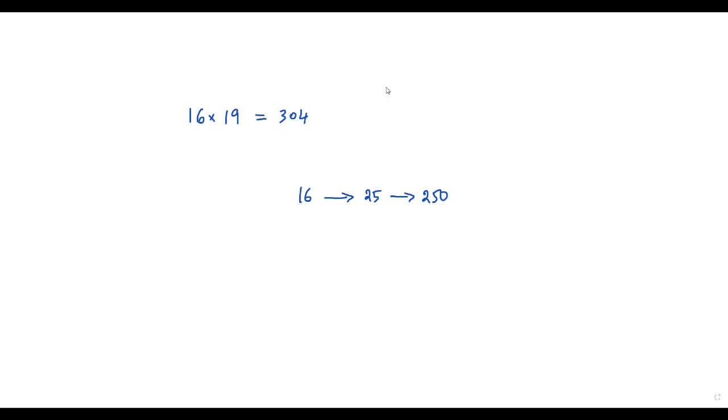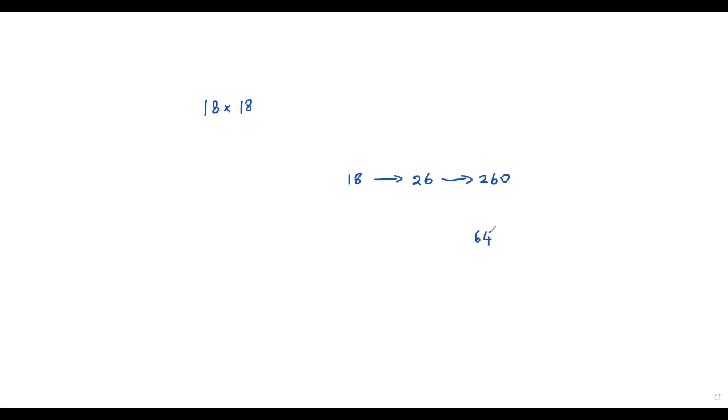Okay, now let me consider the other example, that is 18 times 18. Here both the two-digit numbers are the same and we have 1 at the tens place in both the numbers. Now let's select one of them. Let me take the first one, that is 18. Consider the digit at ones place in the other two-digit number, that is 8. When we add 8 to this 18, it will become 26. 26 times 10 is 260 and 8 times 8 is 64. Now we have to add this 64 to this 260.